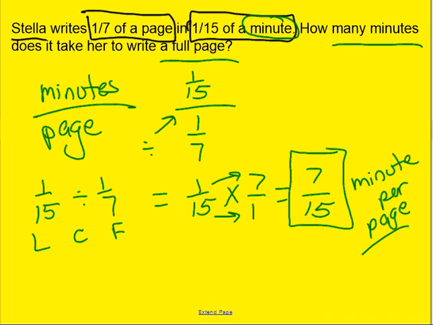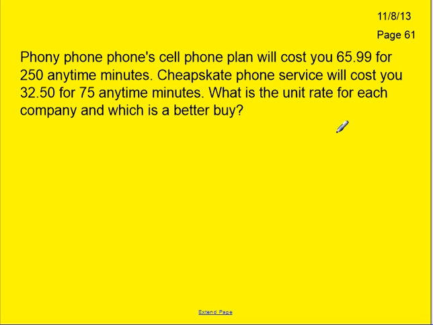Okay, so these unit rate questions can get even more complicated. This next one, I want you to go to the next page for. Make sure you label it November 8th, page number 61. And there's a lot going on in this problem. Let's take a few minutes to just read it to ourselves, see if we can understand what on earth it's talking about. So, here's the word problem.